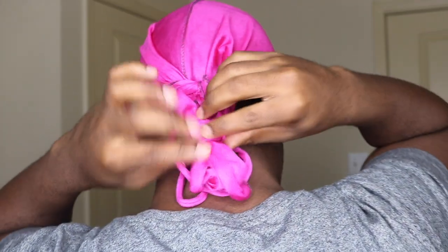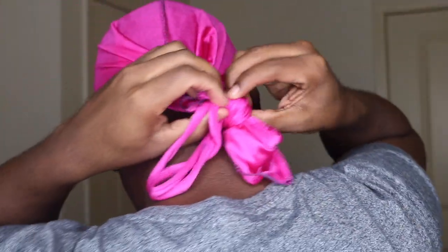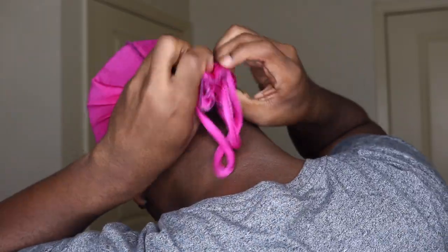And then this part is also long, right? So what I do with this durag is I either knot it like this, tie it like this, like a knot like this, or tie it like that. And that's usually how I tie that durag. Bloop. So I put the durag in the middle, like I did the other durags.